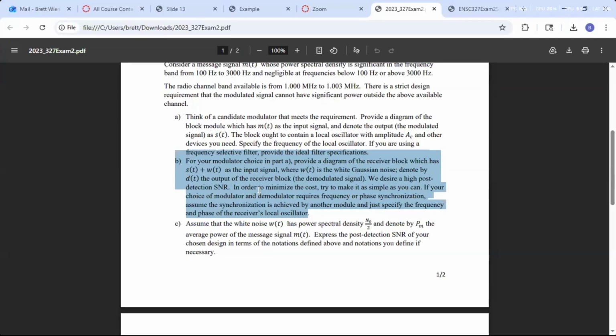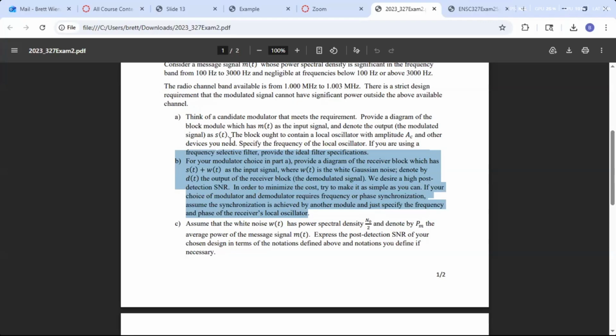It's just multiplying the RF signal by exactly the same carrier that it was modulated with. That's the idea, right? But we also learned some other demodulators. We learned the envelope detector that we can use for the one type of AM, right? That's just the diode and the RC circuit you did in your lab. And then we learned about all the FM demodulation techniques. So yeah, for part two, it's really just choosing the demodulator that matches the modulator that you picked in part A.